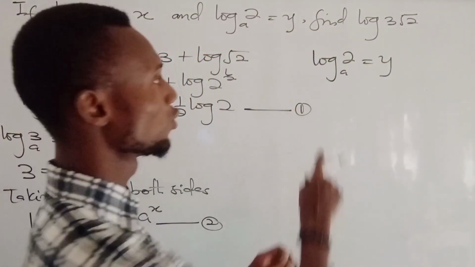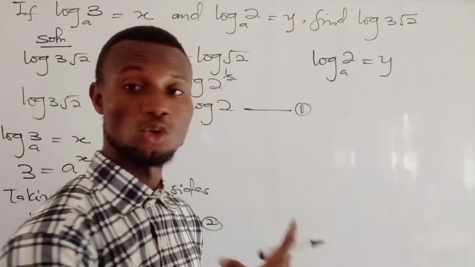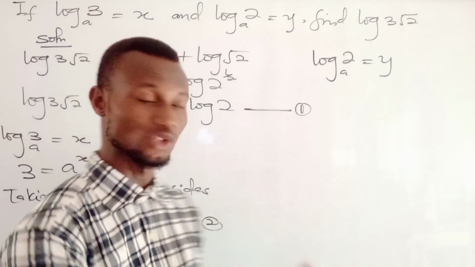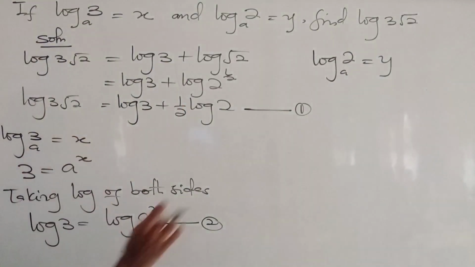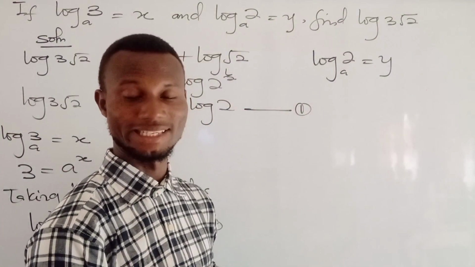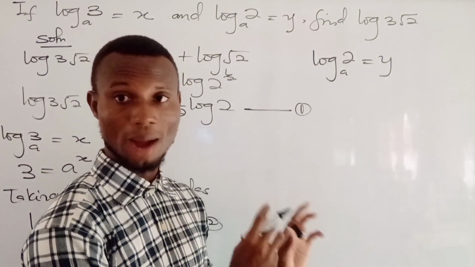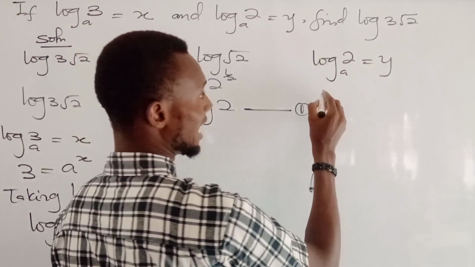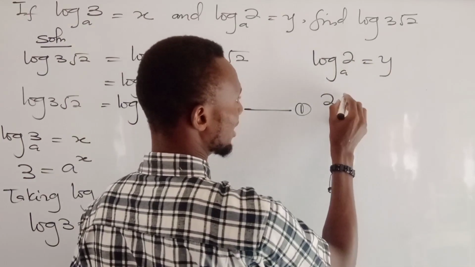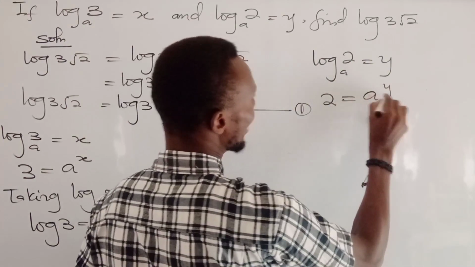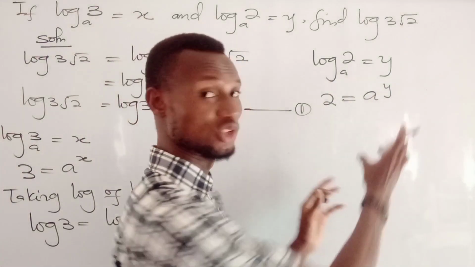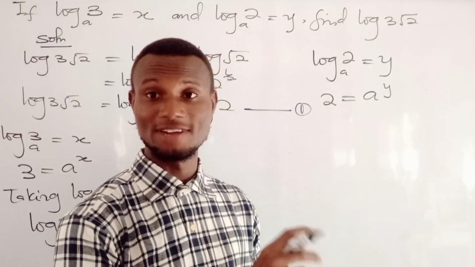We are going to write this one in such a way that there won't be any more logarithm sign in it, as we did to this one, and I've explained to you how we are going to go about that. So we are going to maintain our 2 here, then this base a will come and carry the y here as a power, so it will be equal to a to the power y. Now from here we need to still do something to it so that we'll get our log 2, because we need the value for log 2.